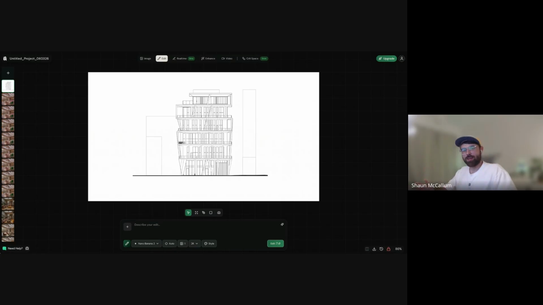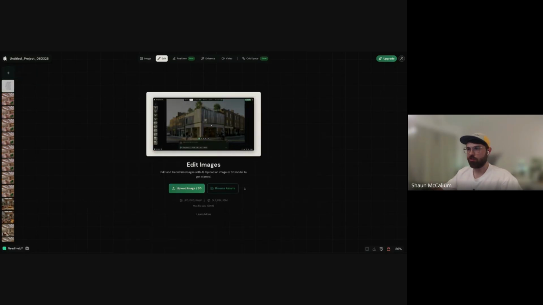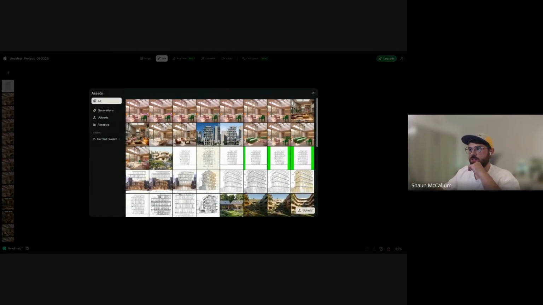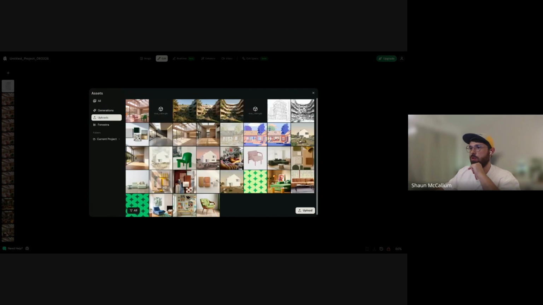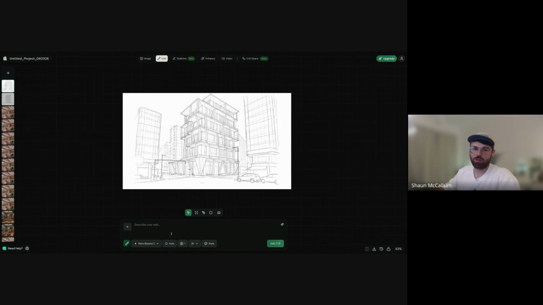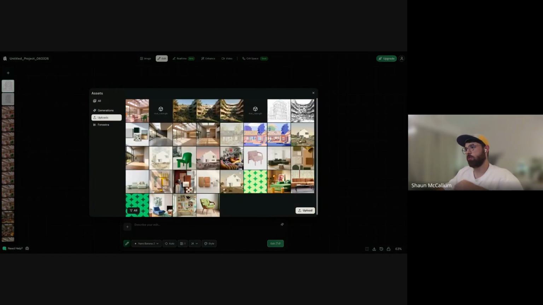But again, I would always recommend that if you have 3D, even if it's really rudimentary 3D, you'll likely get better results. Or if you have elevations or a sketch. I don't know if I showed you guys. So for instance, if you have an exterior sketch, let's see if I can find one here for you. It's quite detailed, but if you had anything even remotely close, you'd be able to get to a visualization really, really quickly. I've done it with furniture, but it applies directly to exterior projects as well, where you can sample a material palette, or you could even get another building.